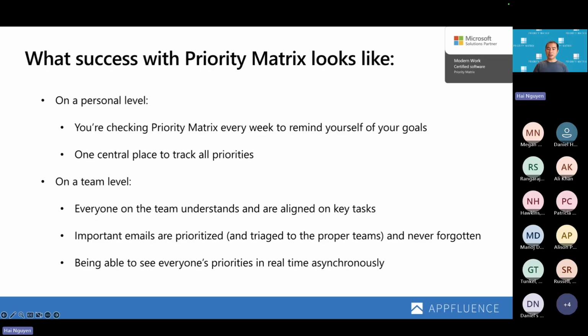And when I say asynchronously, what I mean is the following. You don't have to have a meeting to know what everyone else is working on. You don't have to have a meeting to know what you should be working on. And so that's the key, right? Especially, we're not sitting in the same office anymore, right? We're not working in one geography, in one time zone anymore. You can't expect to have a meeting just to get alignment. Instead, you open up your Matrix, you look at your priorities when it's convenient for you, you make those changes, you update, you write those comments and conversations, and then your coworkers are doing the same. And so anyone can check at any point in time and be on the same page.